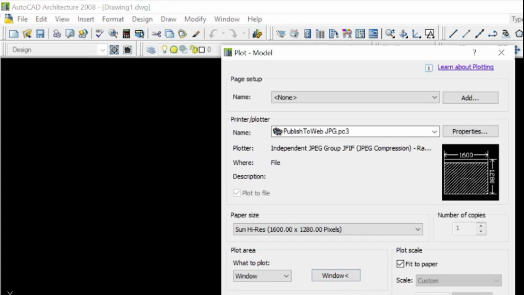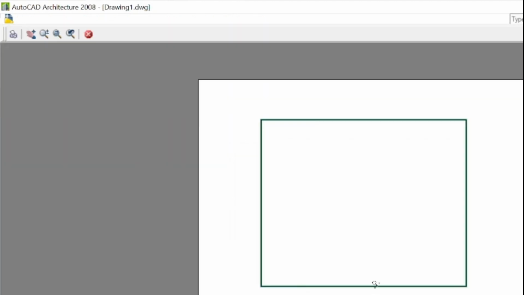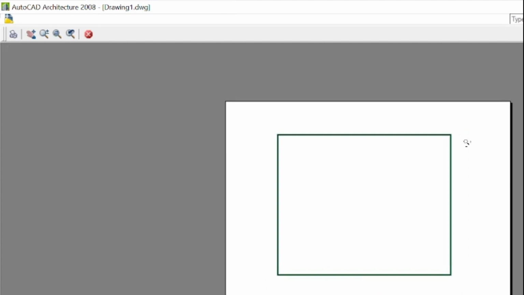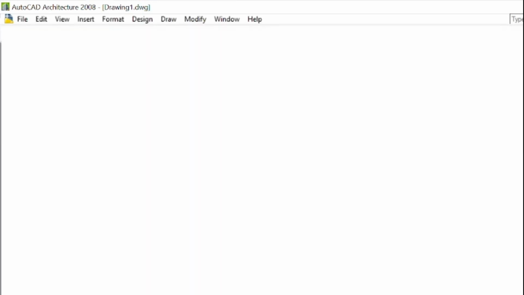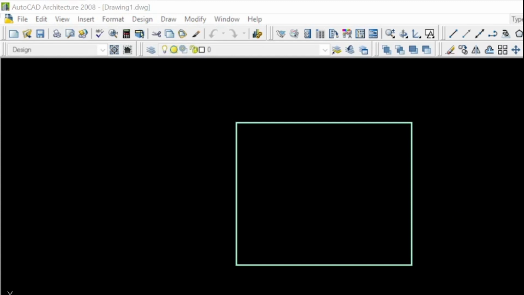So you can go to the preview. The preview will show how it will look on the paper, but when you save it, this colored line won't show. It all shows as black. So yeah, that's the use of the plot.